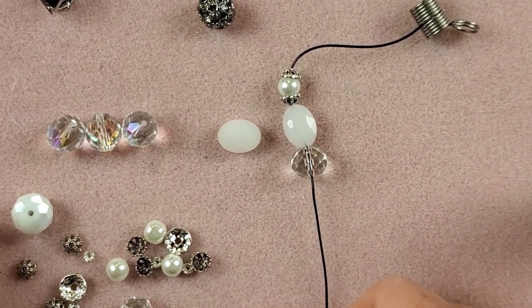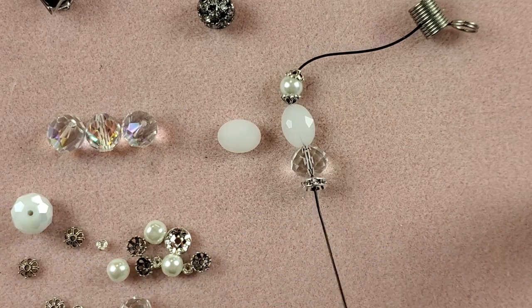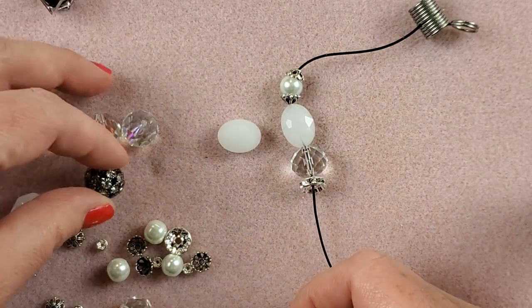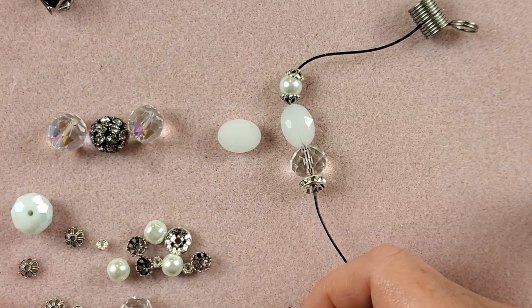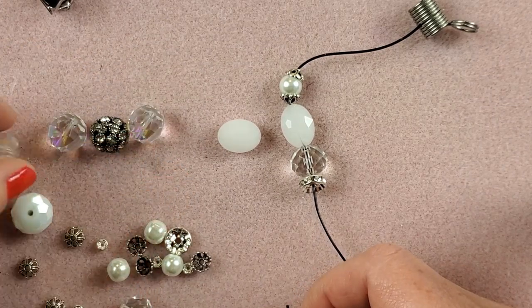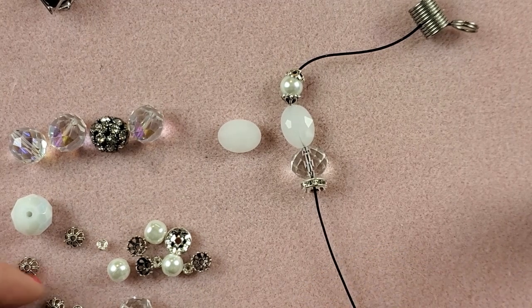Just stringing. I think I'll put one of these big sparkly spacers. Oh, here we go. I want to put that one on there. Now I have this one. Decisions, decisions, I guess.